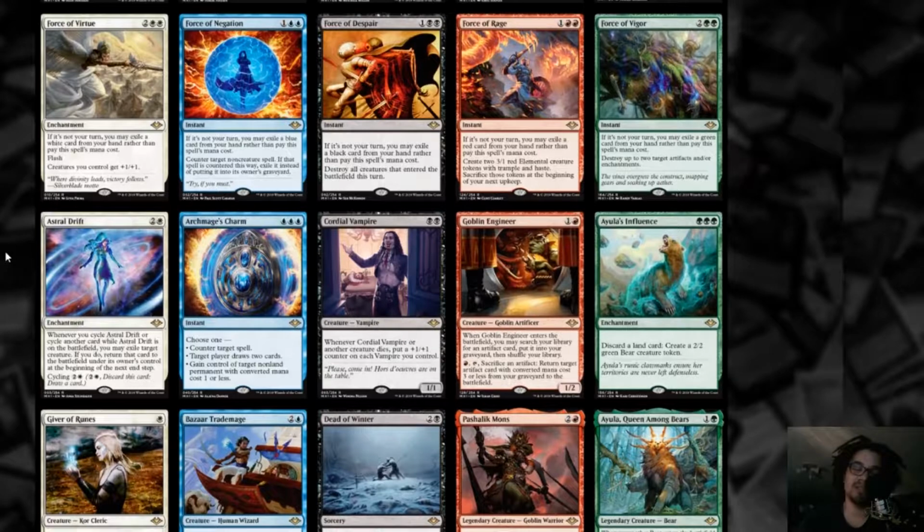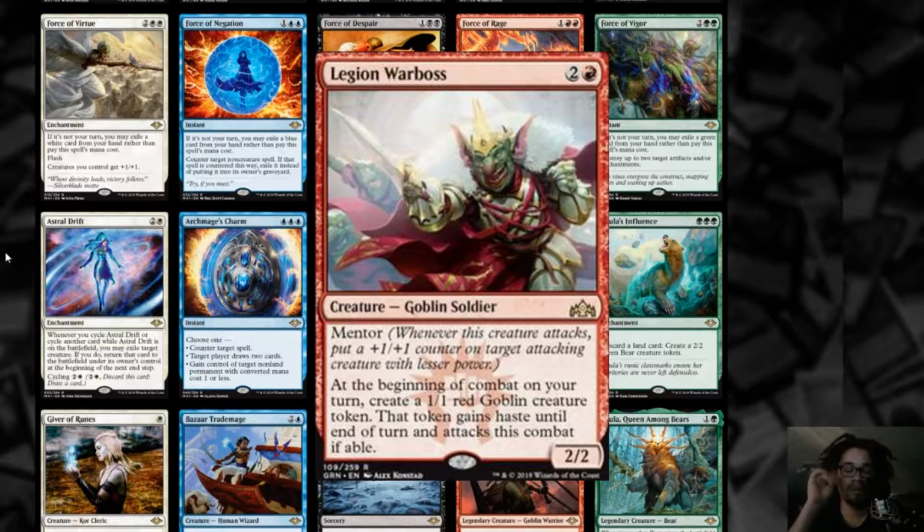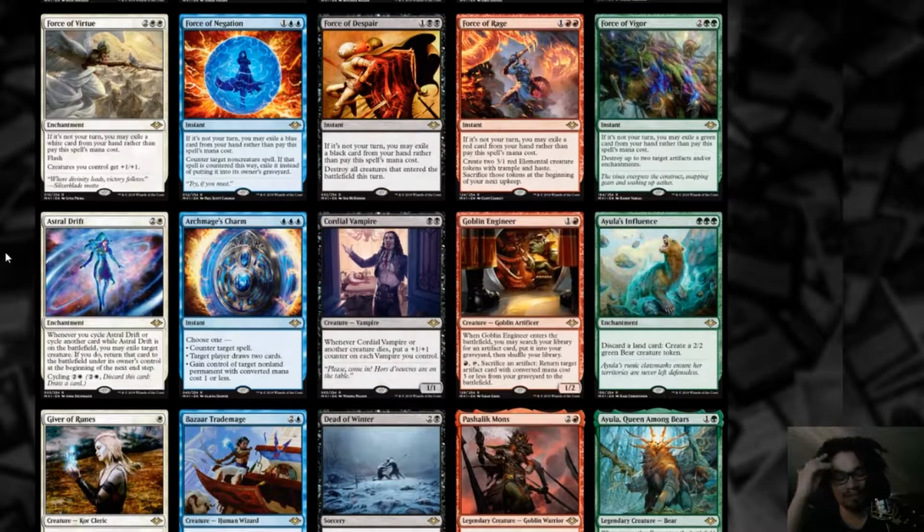Well, it was good in a draft for one of the guild sets that just came out. I loved, oh, I can't remember the name of it, that thing that gets counters when things attack. I loved that. That was a lot of fun in draft.